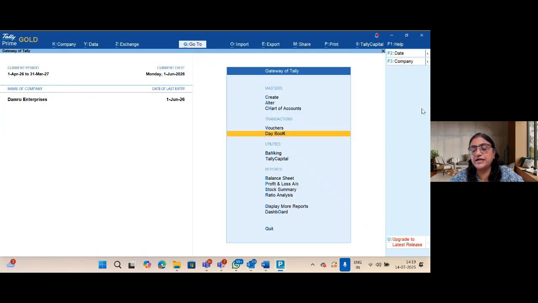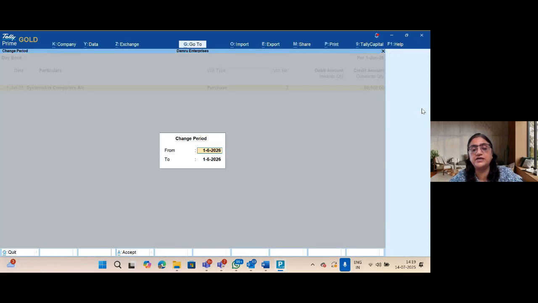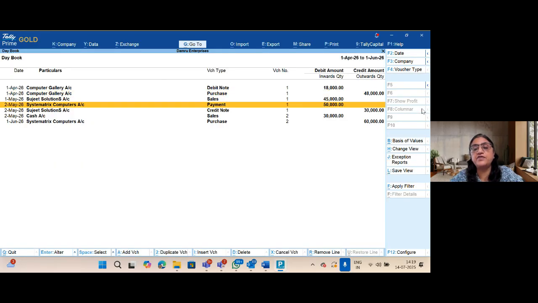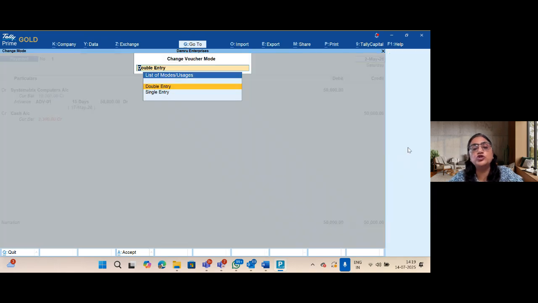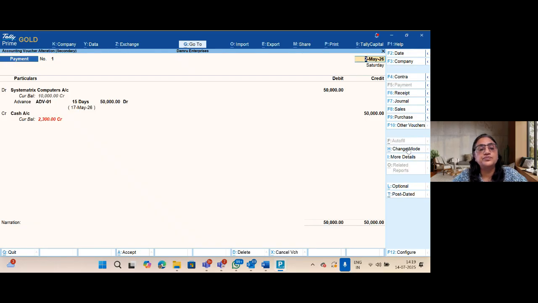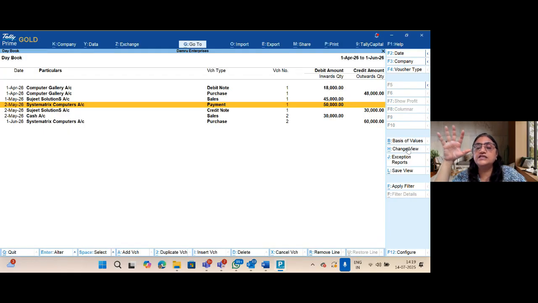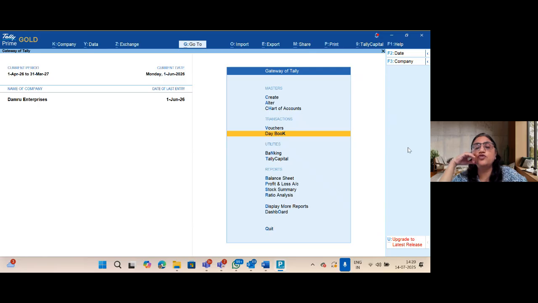See, somebody asks in the payment voucher; there is an option of change mode. You should change the mode to the double entry mode. The student who is asking for the account name has single entry mode, so you should change the mode. Okay. Is it clear? Should I move on to the next?